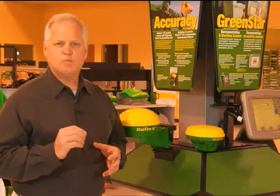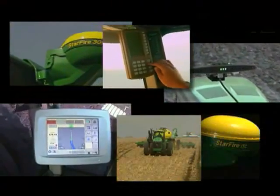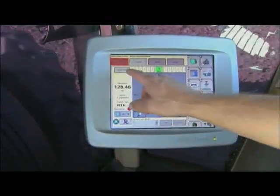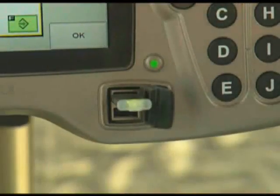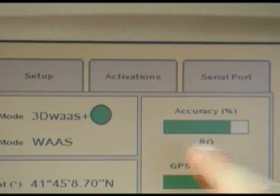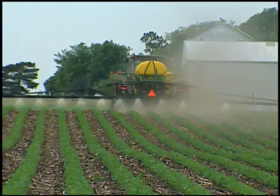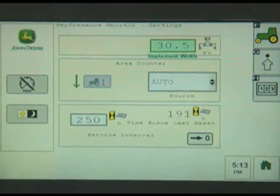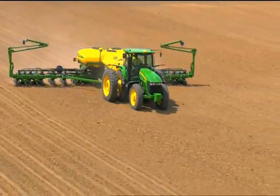When you're looking for precision, there's no better solution than the full line of GreenStar products. John Deere is the only company to offer a fully integrated precision system, making your investment easy to use and affordable. Moreover, with many GreenStar components, you can quickly add functionality through software activations on any of our GreenStar 2 displays, which now includes the new, affordable GreenStar 2 Display 1800. This full-color push-button display runs your ISO-compatible implements along with AutoTrack, on-screen mapping, and Swath Control Pro. Dawn or dusk, the display's bright screen and simple interface guide you through your fields with control and confidence. Pair it with any of our Starfire receivers to increase your accuracy and savings potential in all areas of your operation.